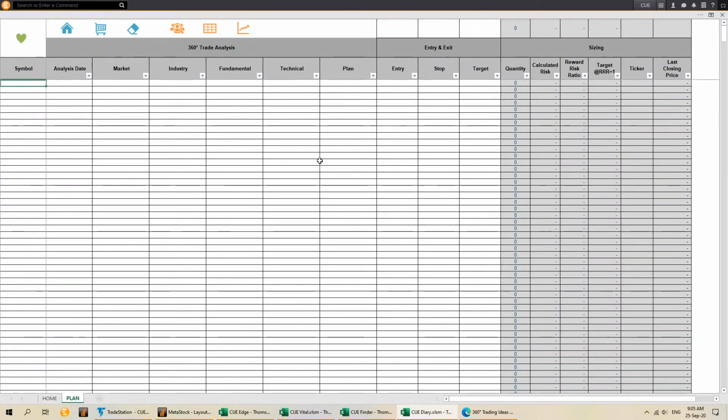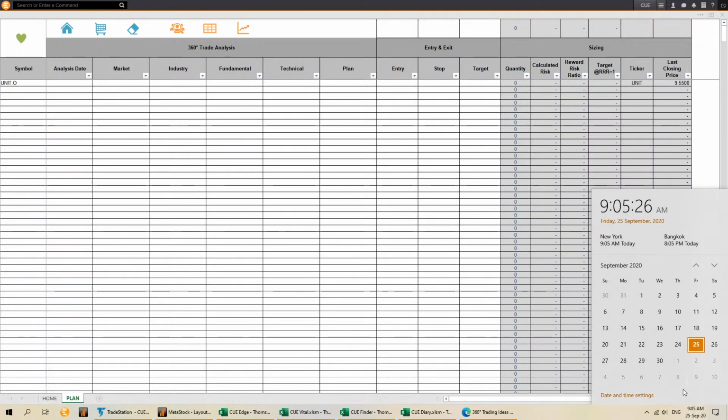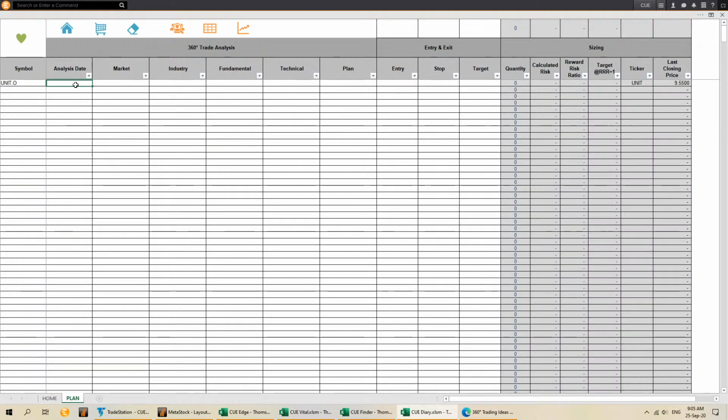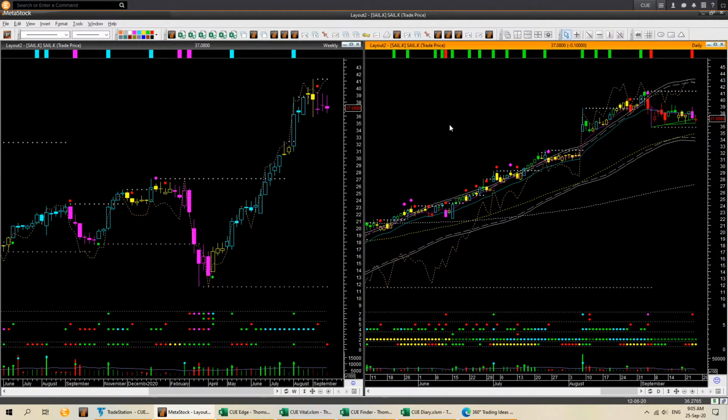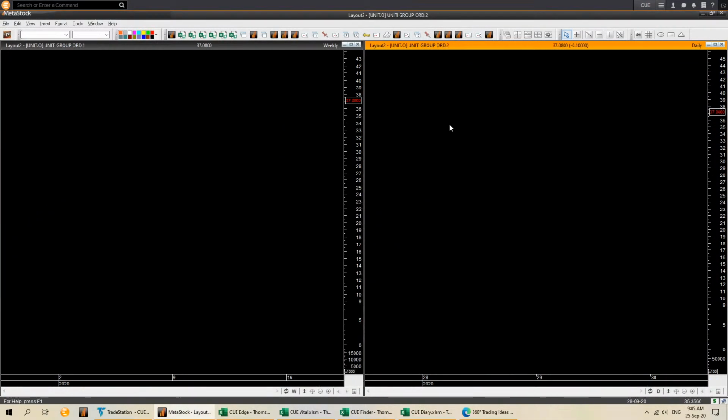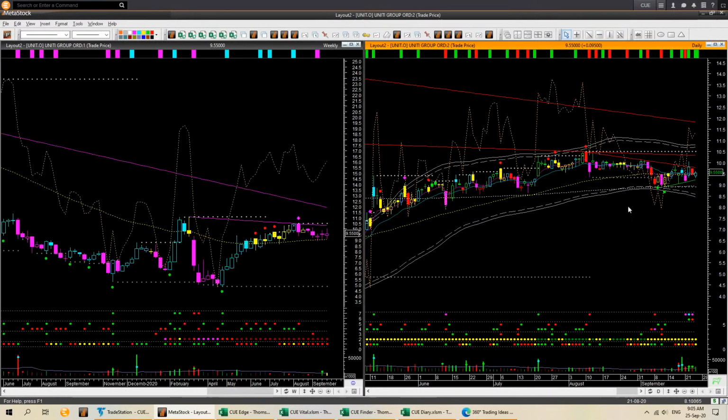Suppose you planned a trade on Unit, a stock that I discussed in the last market roundup. That was the weekend. Weekend was when? That was, let's say, based on 18th, or I don't remember. Okay, why don't we look at the chart? Unit Corp, UNIT.O. Remember, I analyzed the stock when price was here and said that if it could break above the memory resistance, it could be a buying opportunity. Remember, there was another memory resistance.